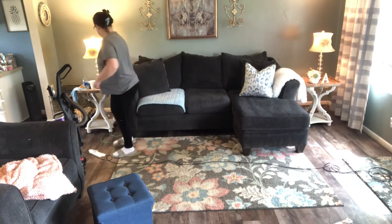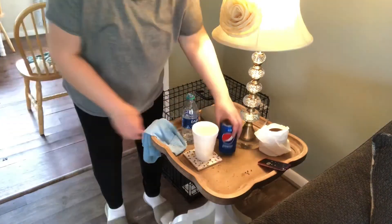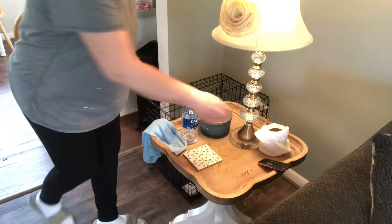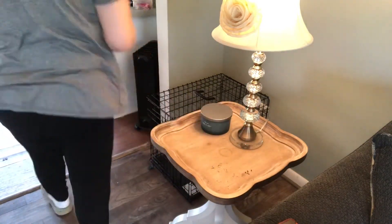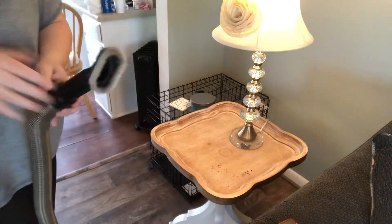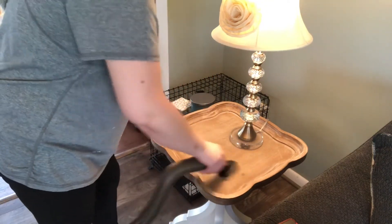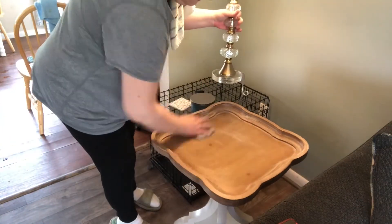This is how I like to finish up — spraying some Febreze everywhere. My end table here was a mess. My dog — I cut his nails the other night — so I had a little pile of Chihuahua nails there. I'm just gonna polish off my candle. It's satisfying to suck that pile of dog nails up — just being real here!